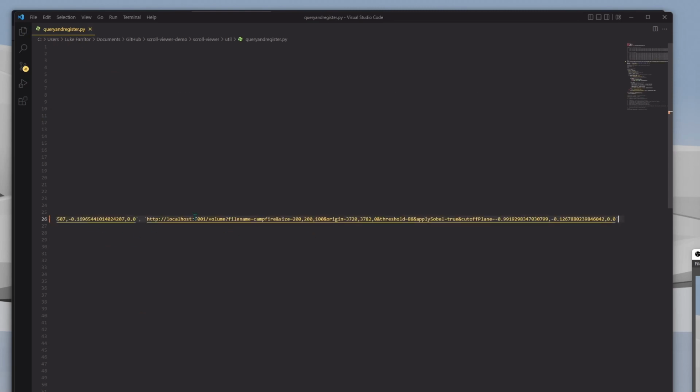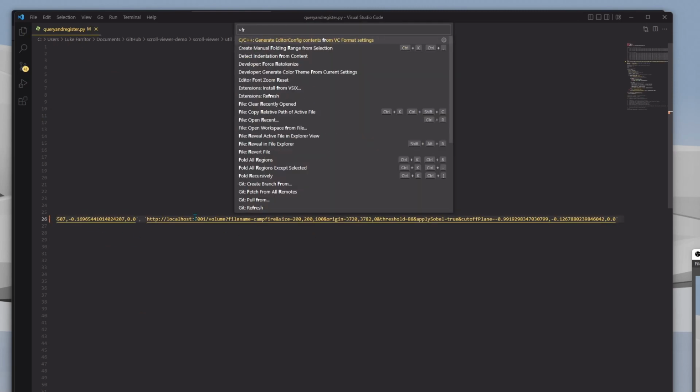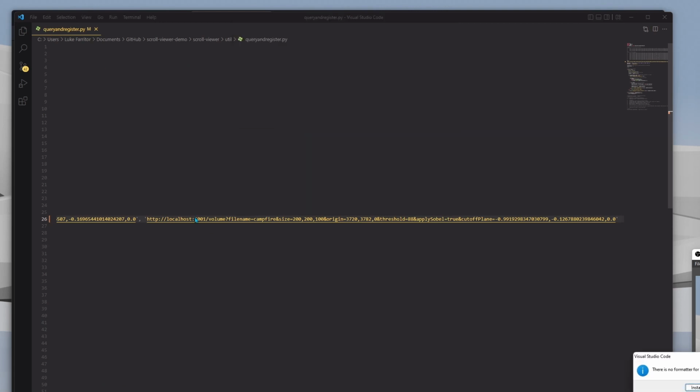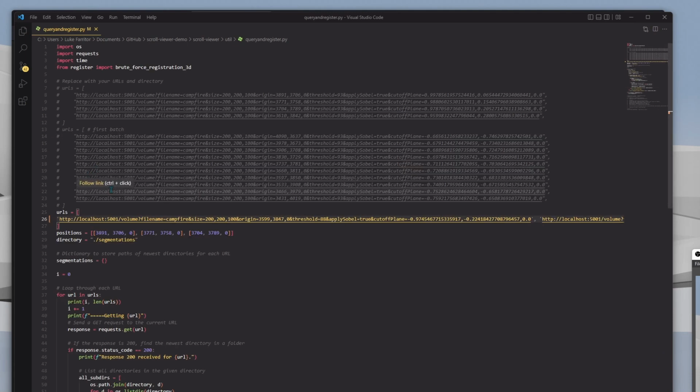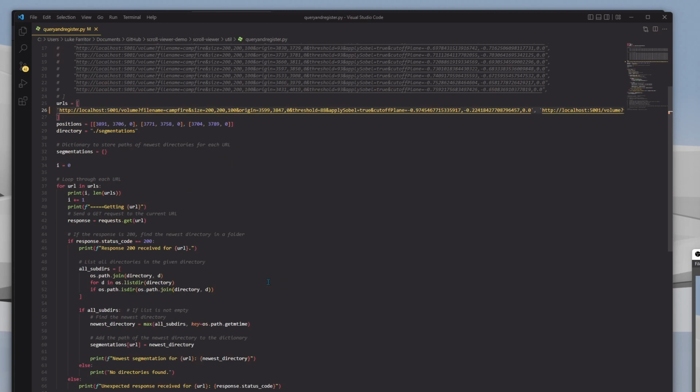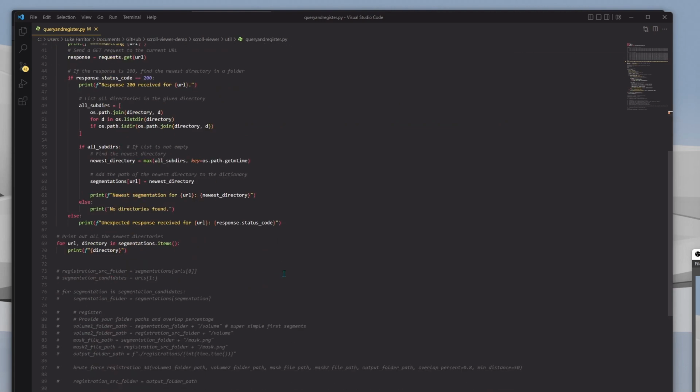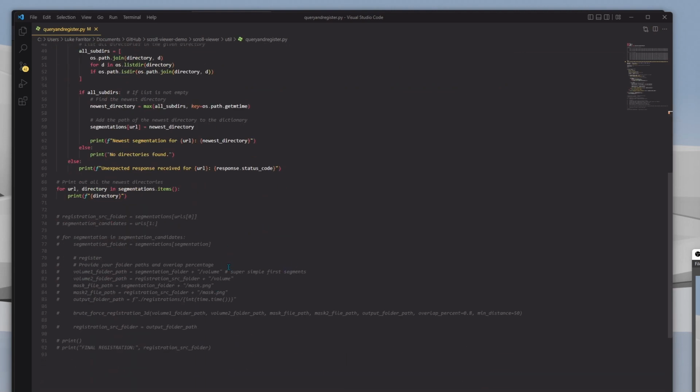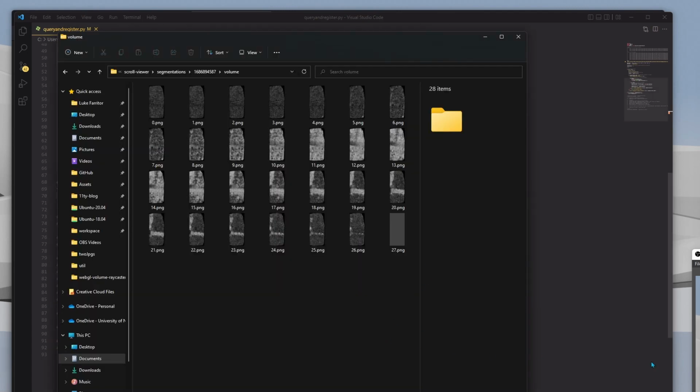So we're going to take this one, and let's just take these as an example, and set our URLs to be equal to that. We can press F1, format. This part's optional. But format document. There are no formatters for Python files installed. Oh, okay. That's not true, but it must think that. But okay, we have this list of URLs. Be sure to save the file. This will loop through each URL, generate the segmentation, and then print out a list to the directories of all those segmentations. Eventually I'll combine those smaller segments into larger ones together here as well, but I don't quite have that going super well yet.